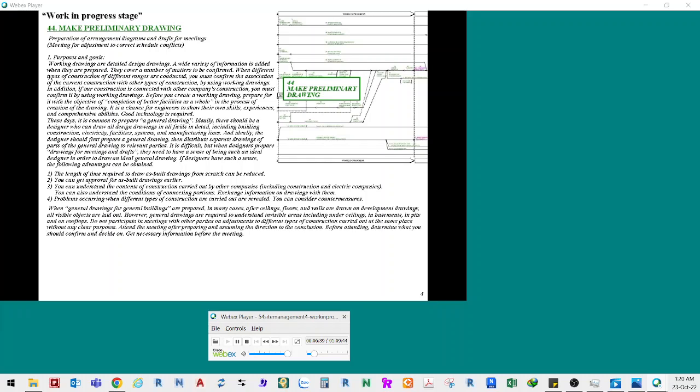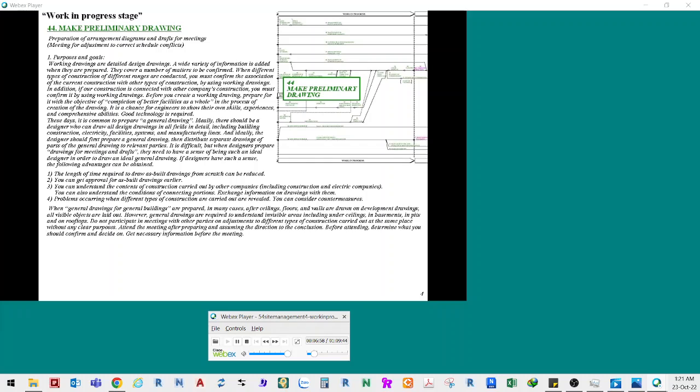Before you create a working drawing, prepare for it with the objective of completion of better facilities as a whole in the process of creation of the drawing. It is a chance for engineers to show their own skills, experiences, and comprehensive abilities.